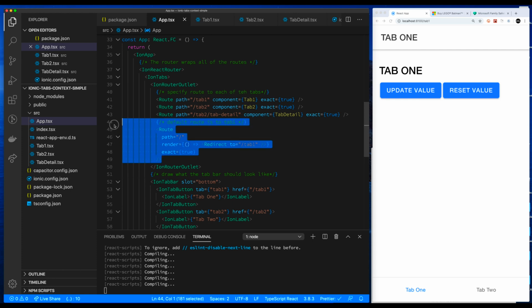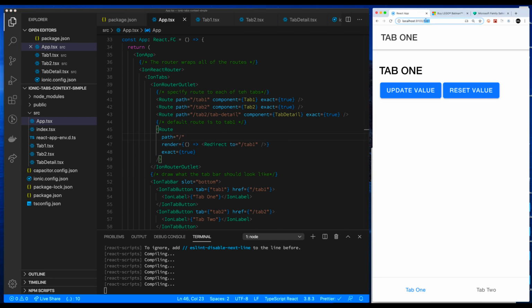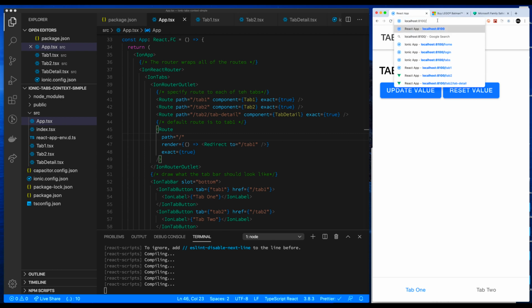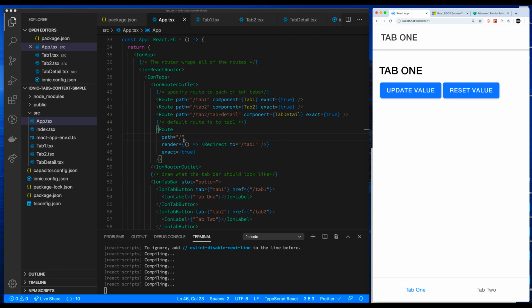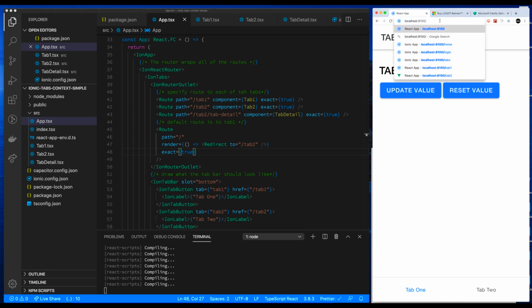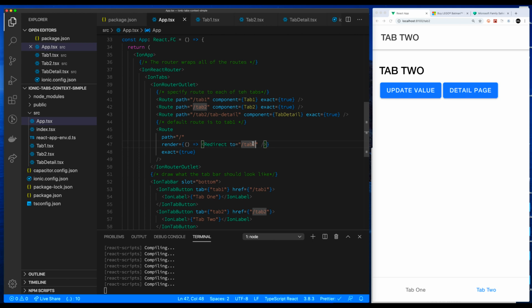The other question that I see asked a couple of times is, why do you have to put this default route in here? The reason you need this default route is that when the application first starts up, and you see on the top here we have nothing set, we just hit enter, we want the app to go to a specific tab. Let's say I had multiple tabs, let's switch this to tab two. Save. And now when the app starts up, I hope this works, it's going to default to tab two as a starting tab. So that's really all this is doing. It's just setting which tab the app is going to start up on and view first. That's what this render redirect is doing.